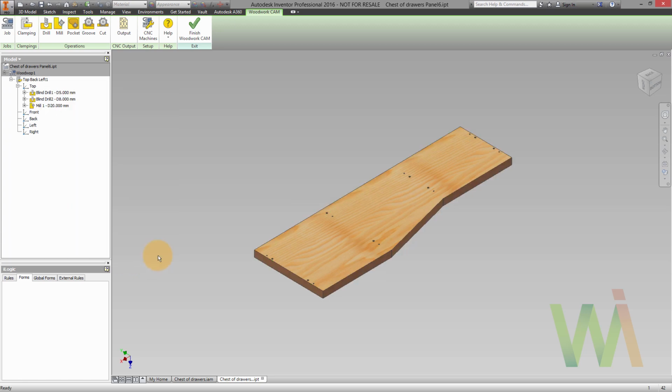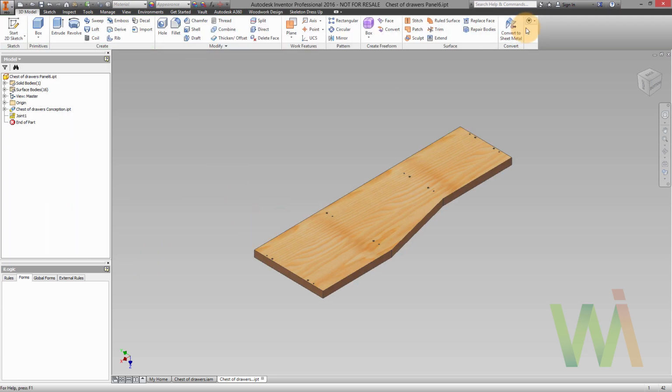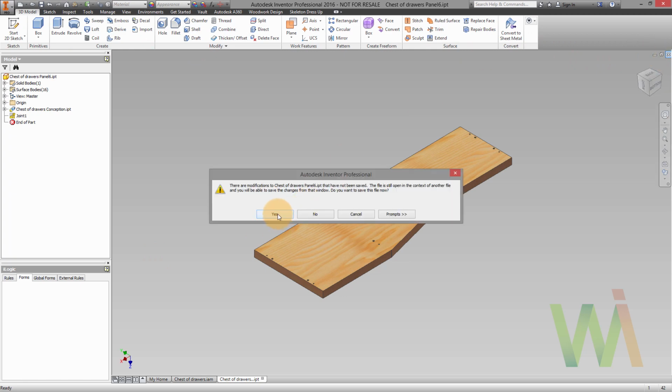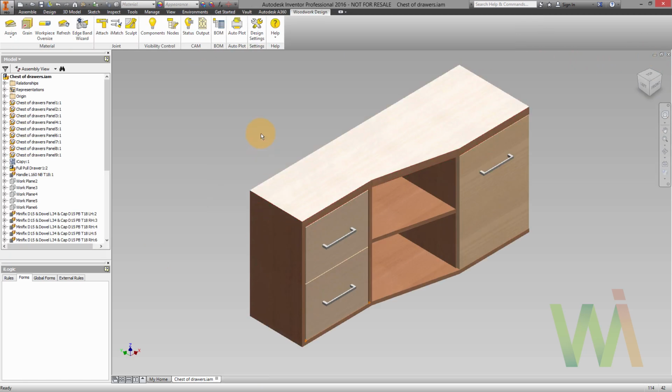Now we can go back to the next part, finish working with the CAM environment, close the part, and save the changes. Now, being at the assembly level, I can also check if there are any more parts that need to be processed using the same CAM status option. As you can see, this part is now green. This means that it already contains technological operations. For this demo I will stop at this moment, and now I ask the system to generate an output.